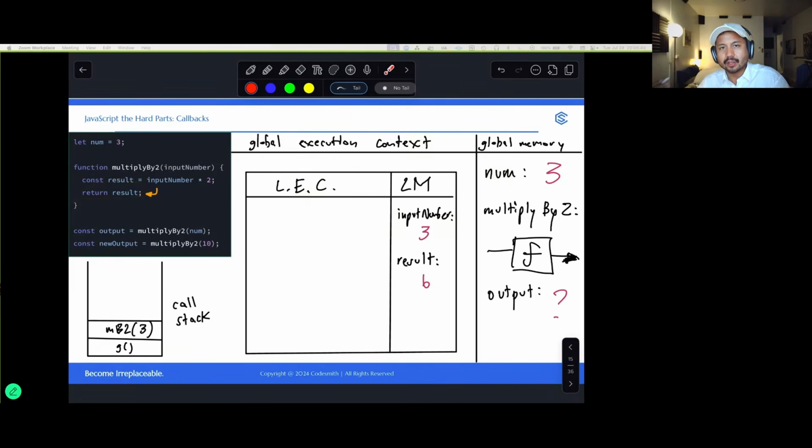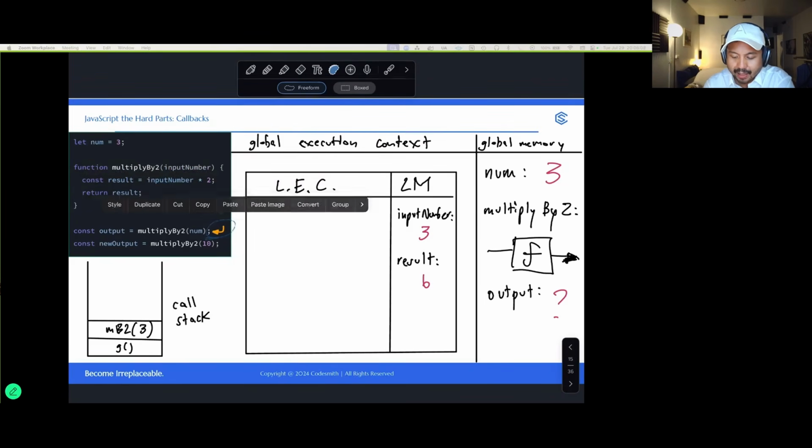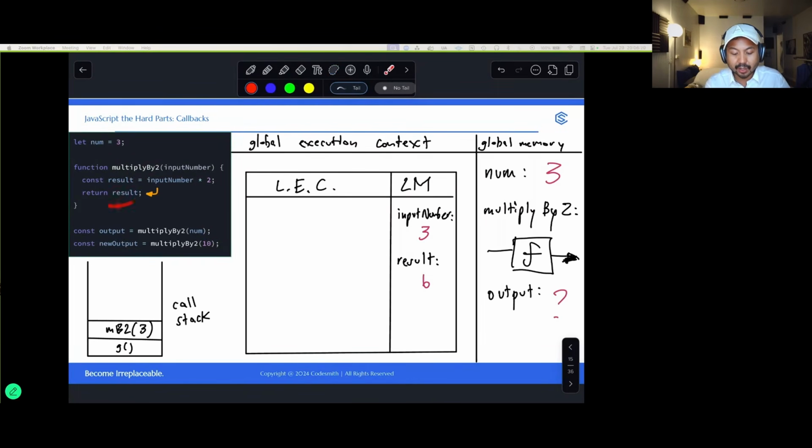Now, what are we returning this to? Let's try and remember how did we even get here? Why are we doing this to begin with? We entered this whole function and did these 2 lines of code because we needed to evaluate what multiply by 2 passing in num is. So whatever is returned by the function, given that input, that is what this is actually going to become. So by returning result, we are saying that result is what this evaluates to, because that is what multiply by 2 returns.